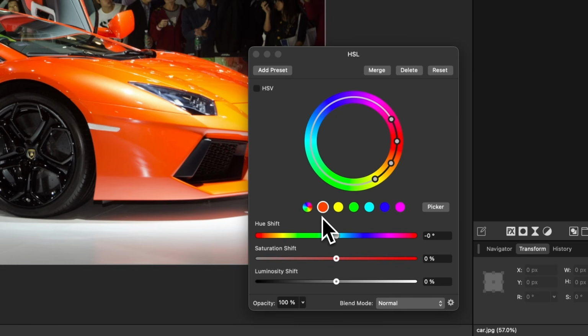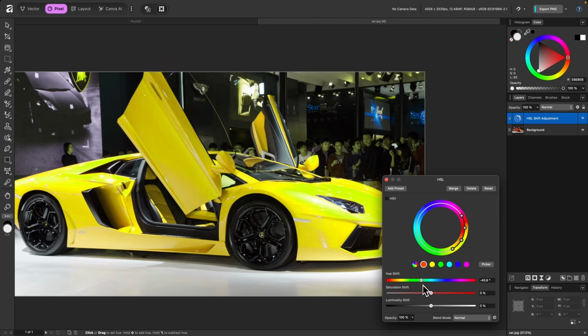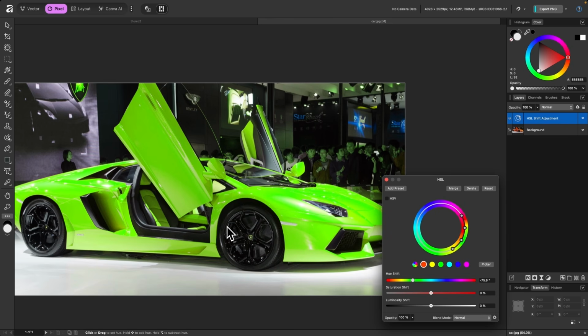Now I can take the hue slider and bring this around or move it left to right, and you can see the color is changing. So I'm going to use a shade of green. Now, if you notice this shade of green that I'm using, it's a little too vibrant. You're losing a lot of the detail in the image. So you may have to adjust the saturation and the darkness. So first I'm going to bring down the saturation a bit. And you can see as I do that, there's already an improvement. And I'm going to increase the darkness as well.